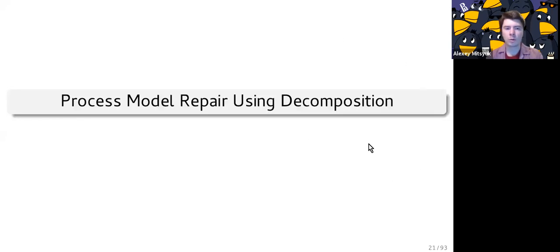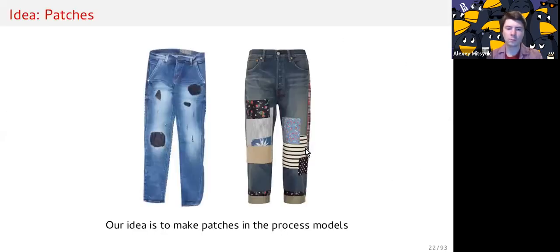So what do we propose? Our idea is very simple, and came from, how to say, the textile industry. When you have a pair of trousers, and you have a hole in your trousers, you just make a patch to repair them. And in this work, we try to do the same with process models.